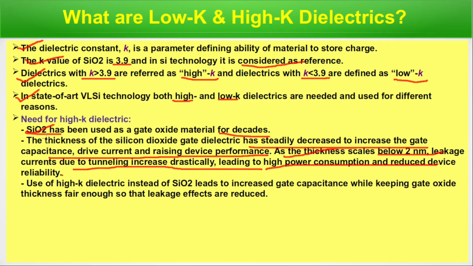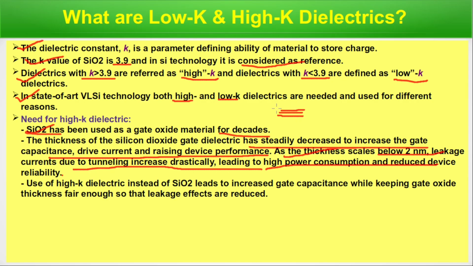Following Moore's law leads to downscaling of device dimensions. Not only length but also the thickness of the oxide layer has simultaneously decreased over decades, and now it has become almost a few nanometers. A very small voltage can create a huge field. In this situation with high field, tunneling occurs. Tunneling is basically a quantum mechanical process to describe the conduction in such a situation. So tunneling increases and leads to high power consumption and reduced device reliability. Not only that, it may lead to oxide or dielectric breakdown.